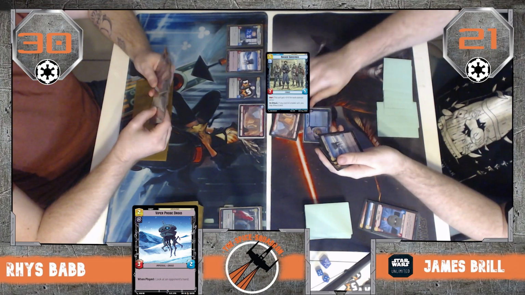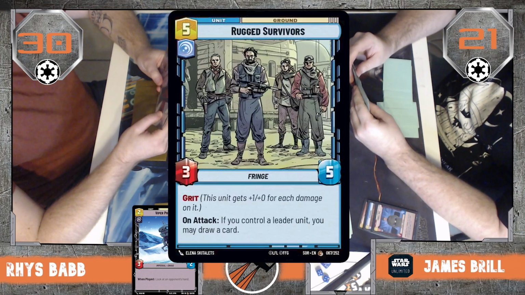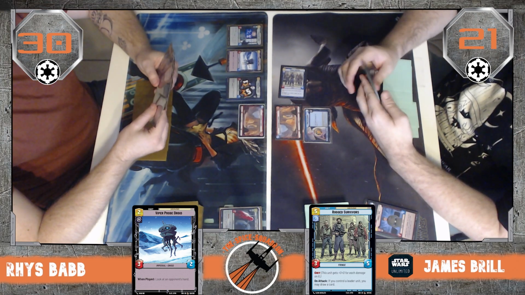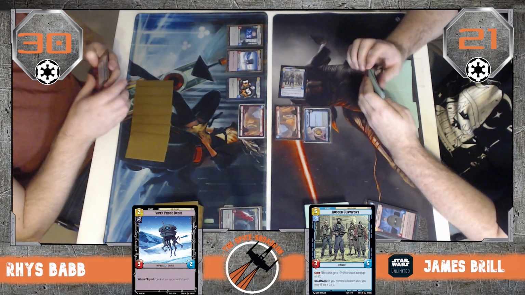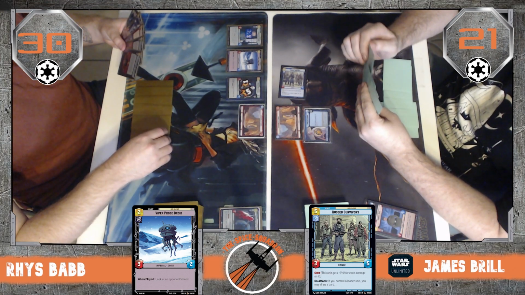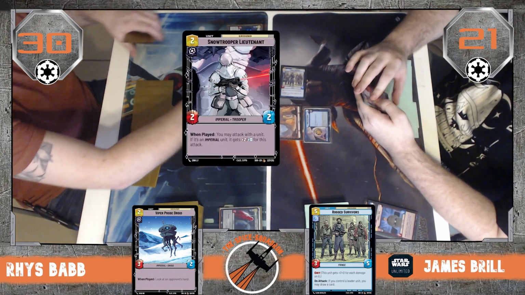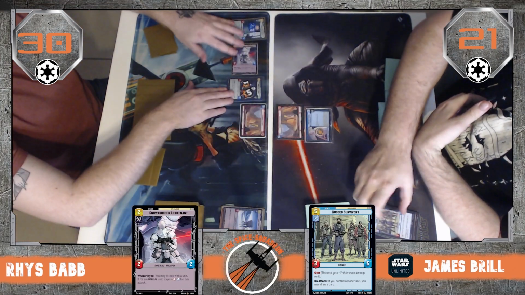Top 5 for some rugged survivors. Okay. You've got 2 up? 2 up, yep. I think I will pay 2, and I will get my Snowtrooper Lieutenant. Mm-hmm. The Viper Probe Droid will attack, killing them.